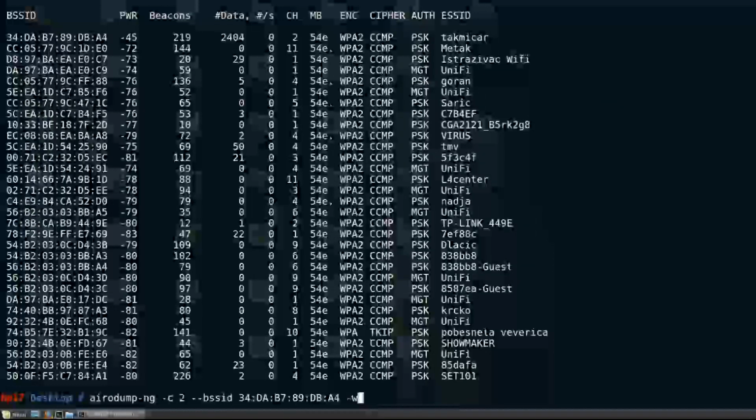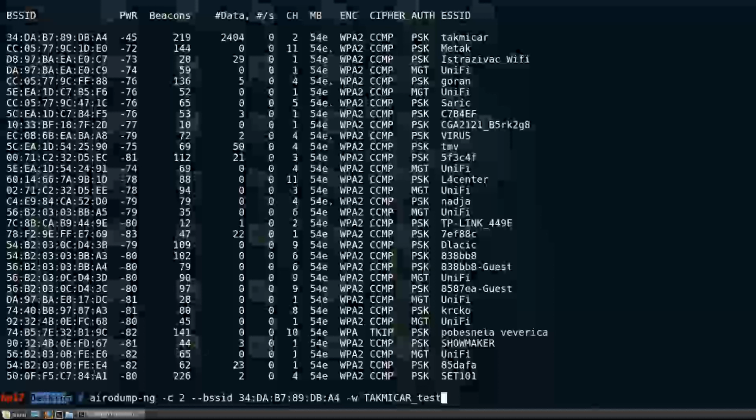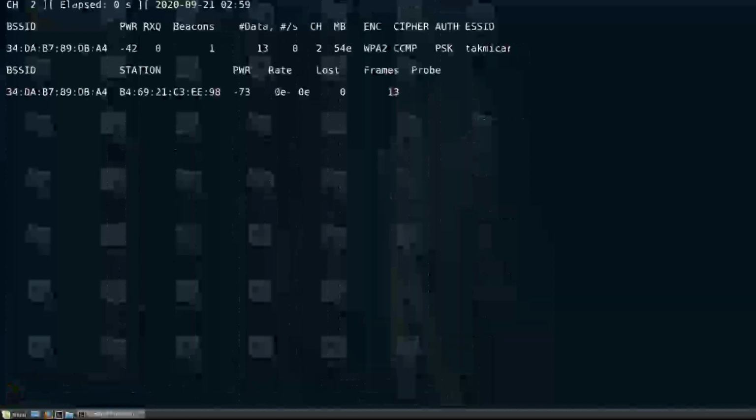And this -w option simply stands for the file name that we're going to write all of this in. So let's call this the wireless access point name in capital _test. This is going to be our file name. And by the way, once running this command, remember in which directory you are running the command, because that is where it's going to save your files. I'm saving this as _test, and the last thing that we must specify is the wireless interface, which is currently in monitor mode. For me, that is wlo1. You specify your wireless interface in monitor mode, and once you craft this entire command, you can press enter.